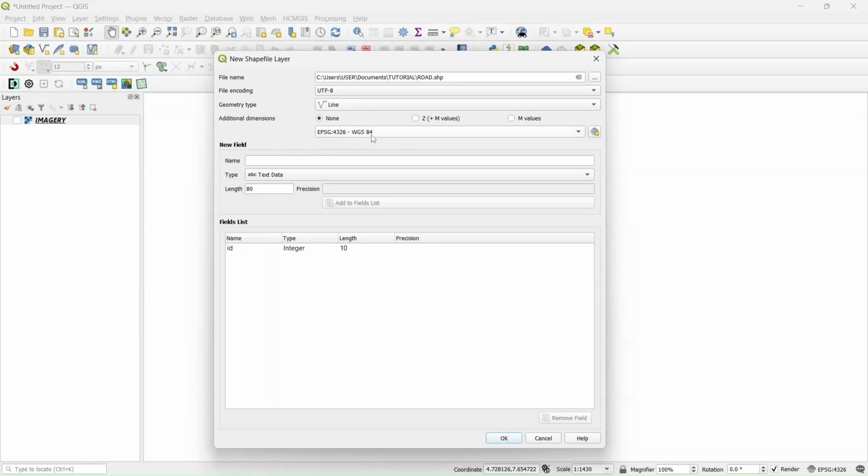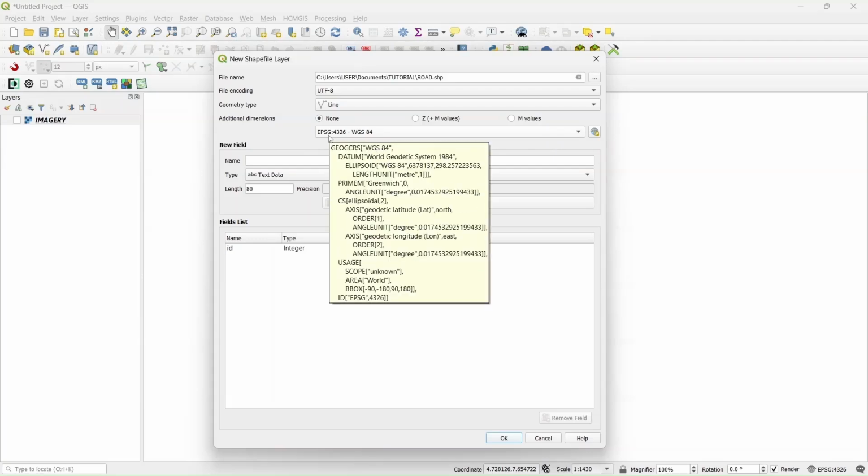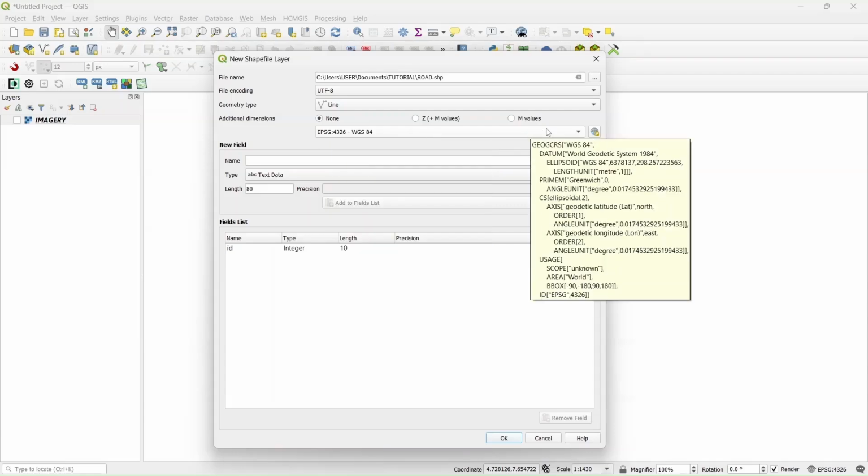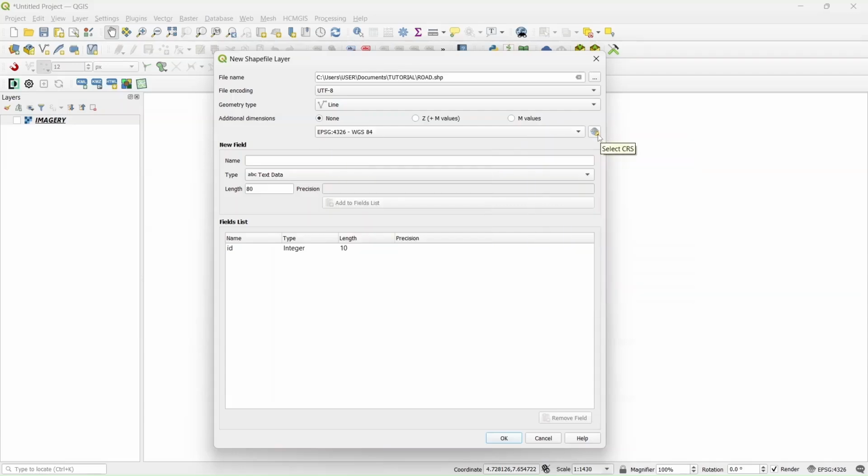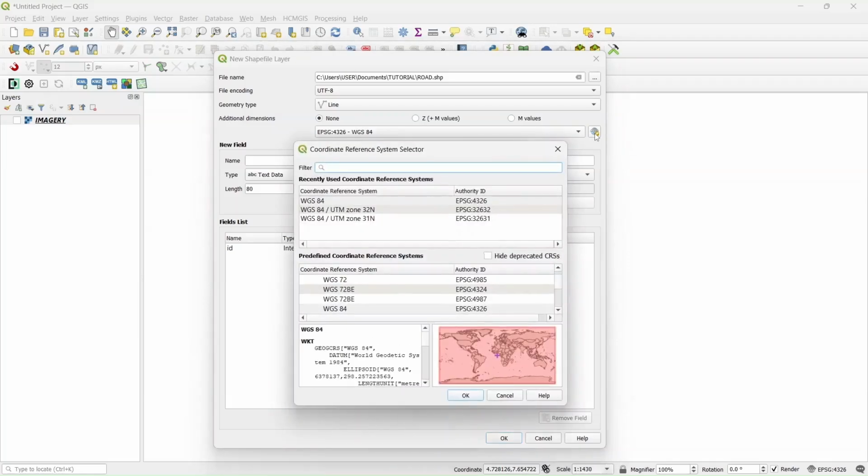Here you have the coordinate reference system, which you have to set. Right now it's on default, which is WGS 84. Or if you want to choose a reference system of your choice or of your location, you can click this symbol, then you can select or type the coordinate reference system, which could be a geographic coordinate reference system or a projected coordinate reference system.